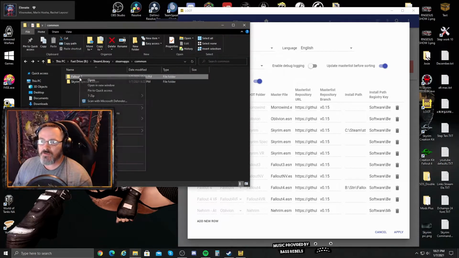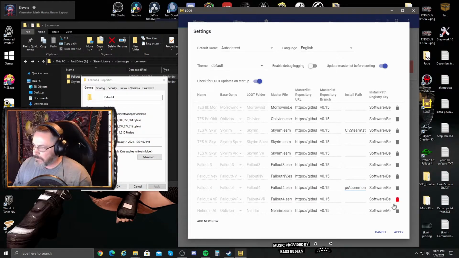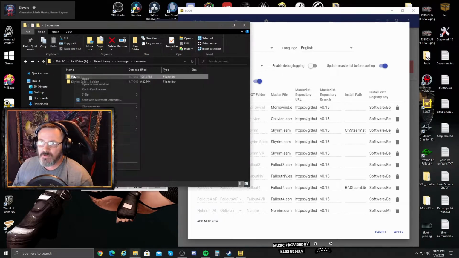So we're going to go ahead and just do it the correct way, and that's to put the full path. So all we have to do basically is copy this into here. It's missing common, so we're going to go ahead and do backslash, and then it should be the name of the game.